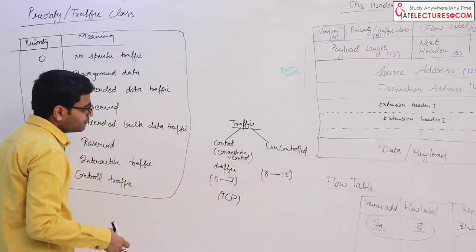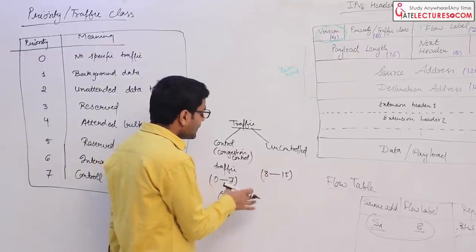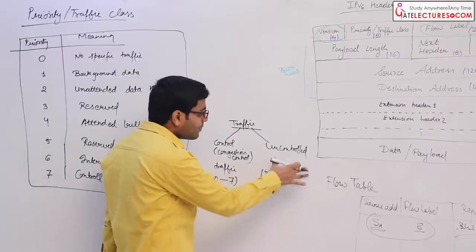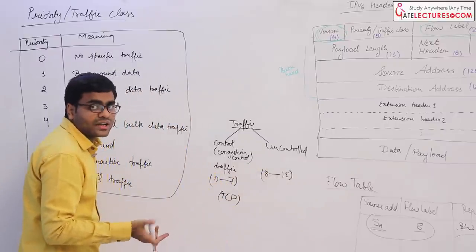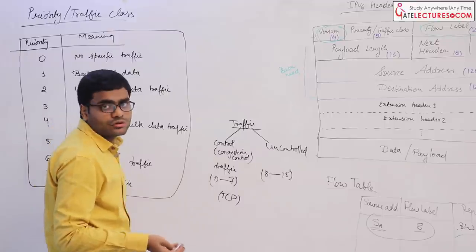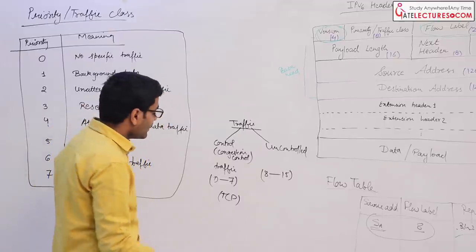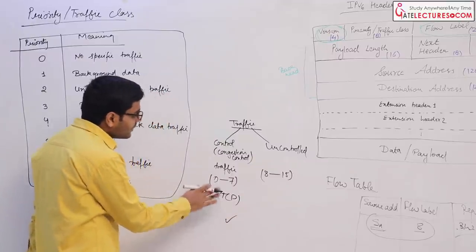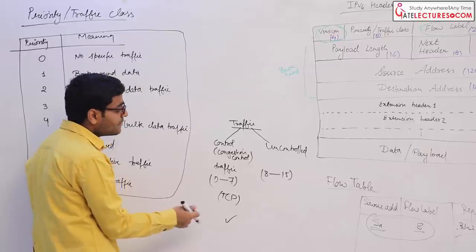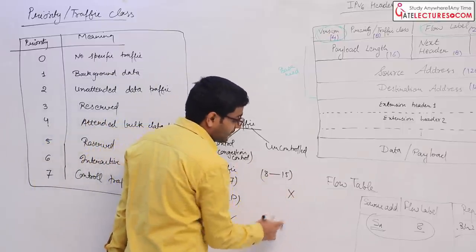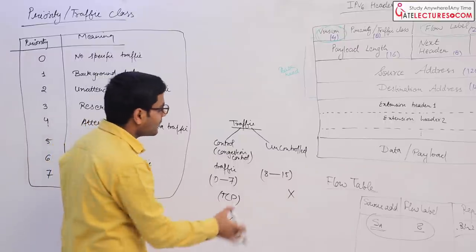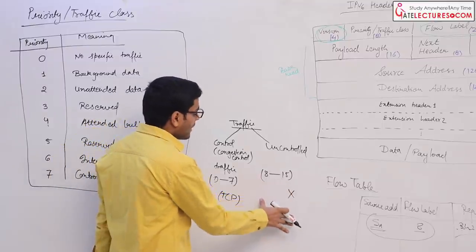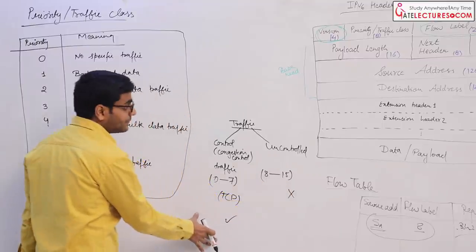So intuitively you can already see that if there are two packets, one controlled packet and one uncontrolled packet, and the router receives these two packets and there is congestion, which packet should it discard? If it discards the controlled packet, then it is fine because TCP will retransmit this packet. But if it discards the uncontrolled packet, then it will lose this packet because there is no meaning to send this packet again. Fine. So the uncontrolled packets are given higher priority than the controlled packets.